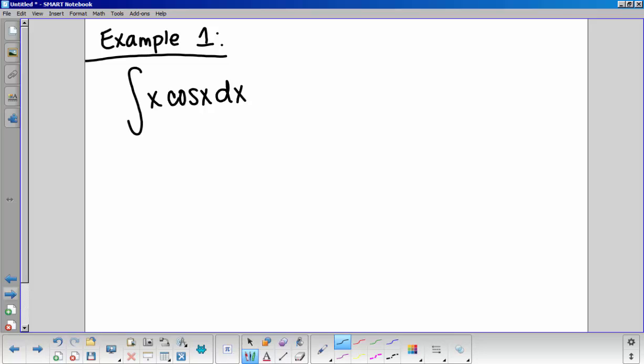So now, in order to use this formula, the integral of u dv equals uv minus the integral of v du, we have to know what u is. So we have an acronym that helps us figure out what u should be. I had a polynomial and a trig function in this. You have to choose x. So we're going to let u equal x, because that's the polynomial factor. And then dv is just whatever's left in your integrand, which is cosine x dx.